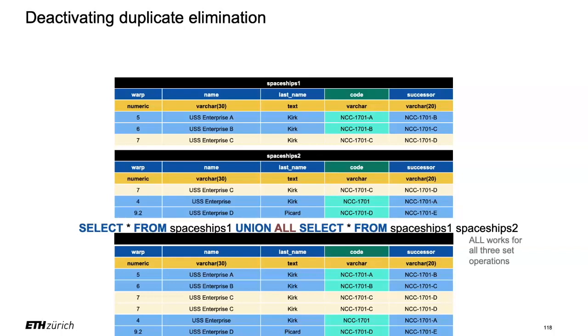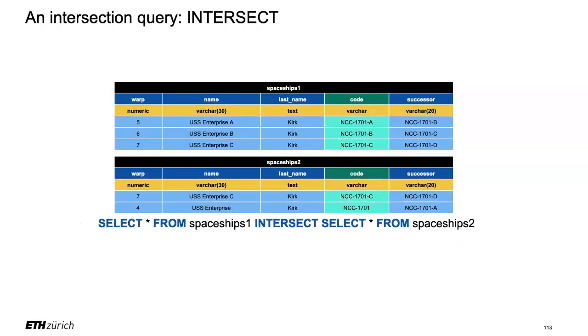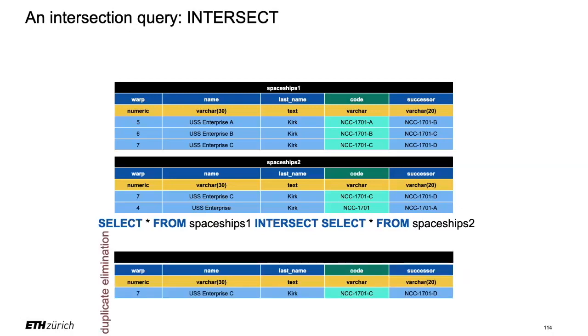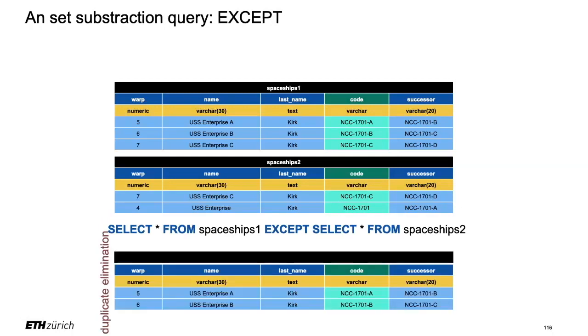Okay? And then, just getting back, we also have the intersection, which is just select from where, group by having, and so on, intersect, select from where, group by having, order by limit offset, right? And that's what I get, enterprise C. And then except is the subtraction. There should be an S in there. Subtraction is just those that are in the first one and not in the second one.